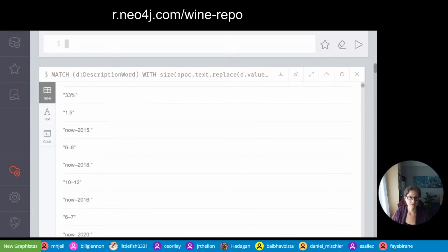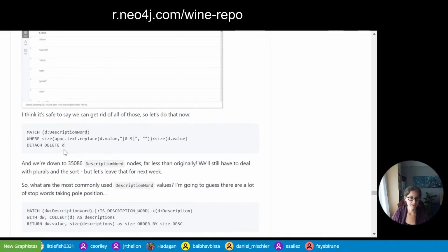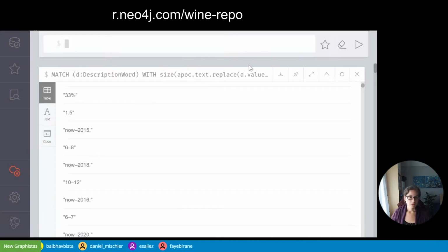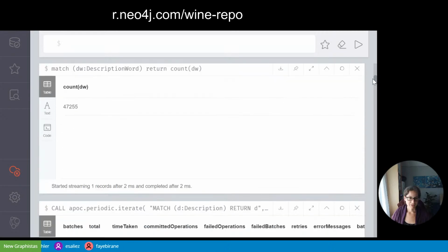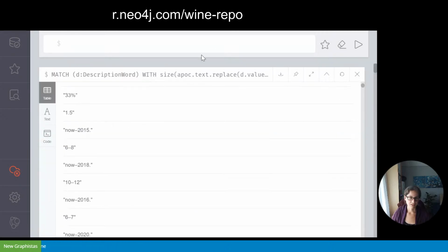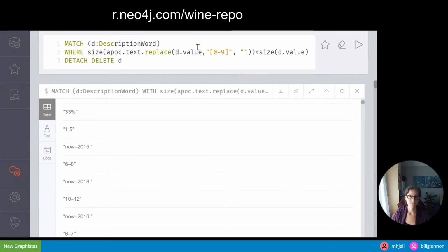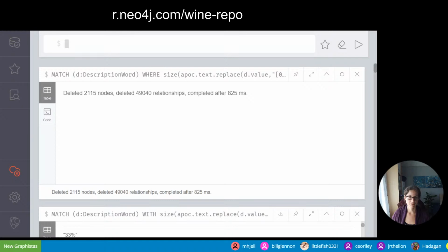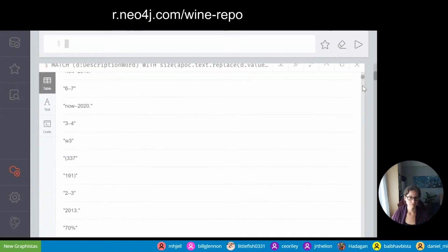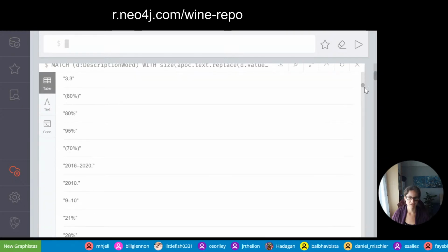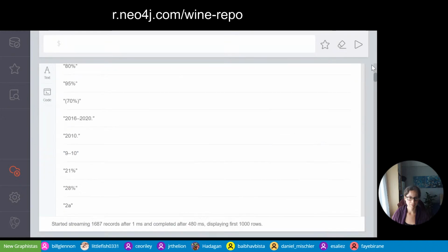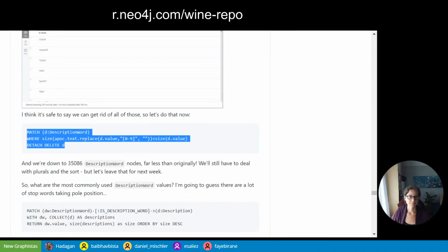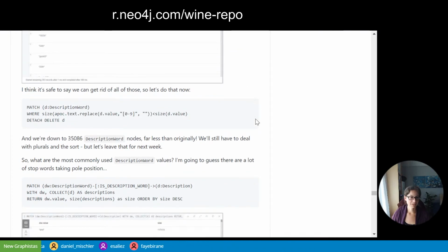So let's reuse the query that we had. We're going to get rid of anything with a number in it. How many of these came back in the end? Oh, 1,000, right, yeah, they're all going. Goodbye. So, get rid of all of those. Oh, 2,000. This is when I get a little bit nervous, but I'm sure it's fine. Okay, right. So we got rid of the numbers.